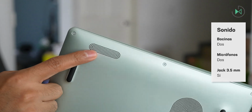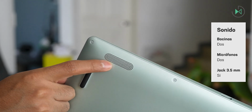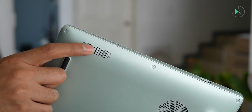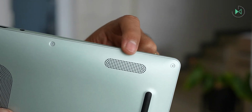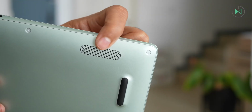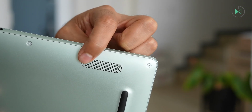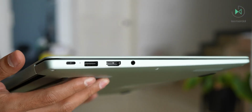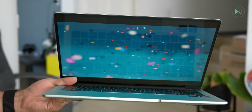The speakers are placed at the bottom, giving us an immediate hint that it is not such a priority in this computer. The sound is going to bounce off the table first and then travel to your ears. That causes the mid-frequencies to stand out a bit more. In this case, though, I honestly like the sound. It doesn't have as much bass as I would like, but I think it can compete well in this segment. Although the most appropriate whenever the speakers are on the bottom will be to use headphones. In this case, it does have a jack. But let's listen to a small test of the speakers.